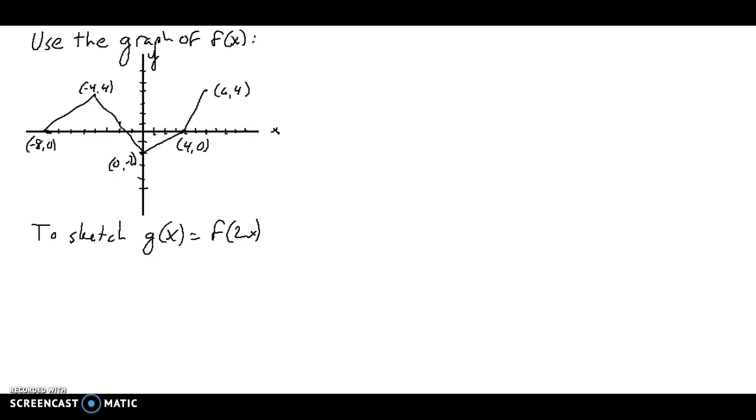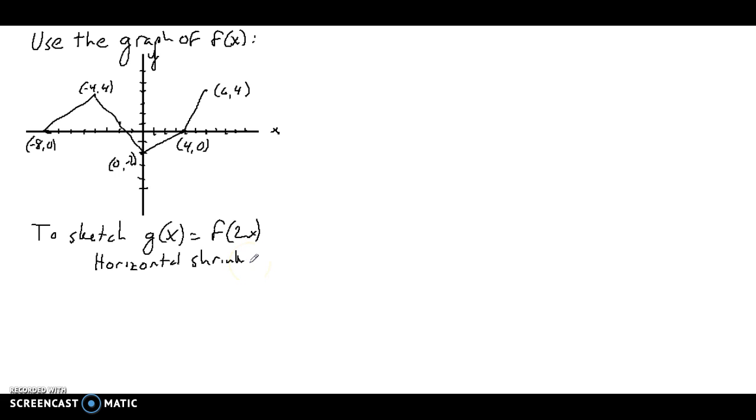In this video, we're going to highlight what is probably the trickiest part of transformations of graphs, and that is what we call the horizontal shrink or stretch. This will be a horizontal shrink because 2 is bigger than 1, and that's backwards from what we'd normally think. If we had a number between 0 and 1, we would have a horizontal stretch. But because 2 is bigger than 1, it's a horizontal shrink.